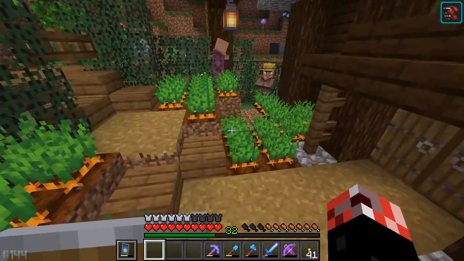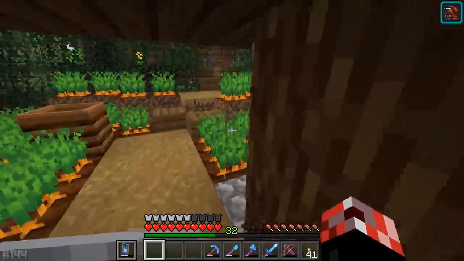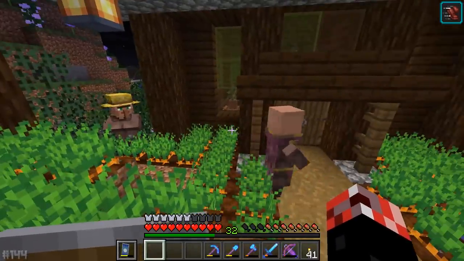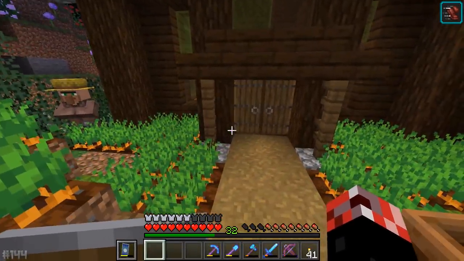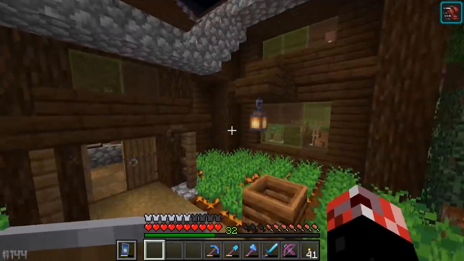So, what if I put that in there? Will you start doing farmery stuff? I mean, I don't know. They've got a bed. They've got doors. They've got the workstations. I'm unsure as to what exactly it is I'm supposed to be doing. So, maybe you guys can let me know what to do in the comments area below.